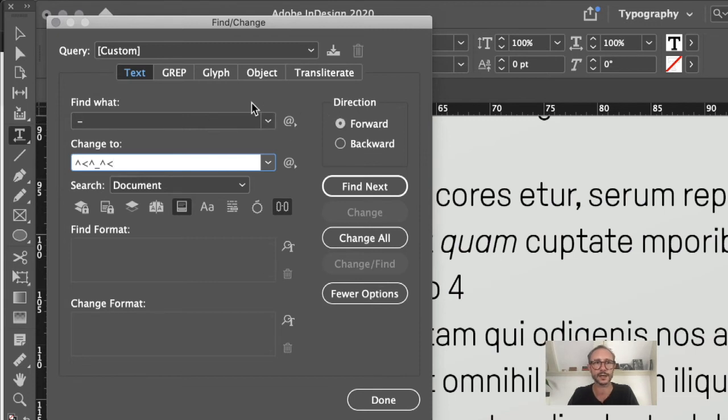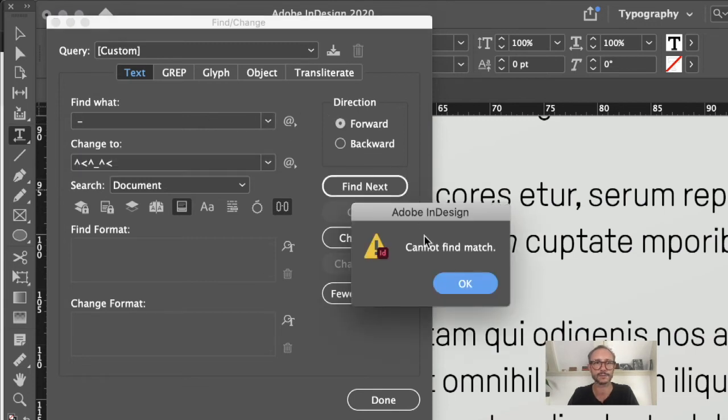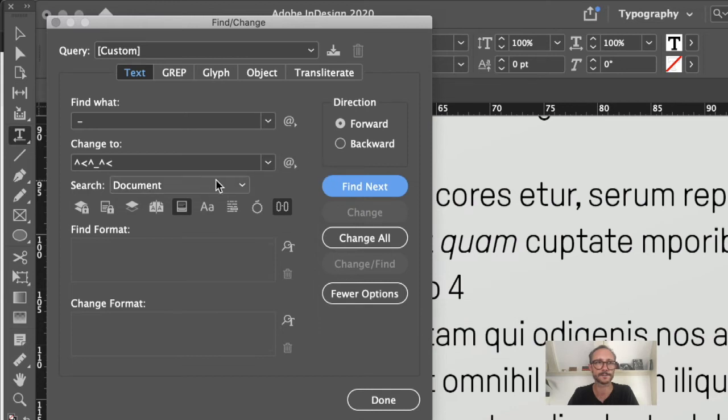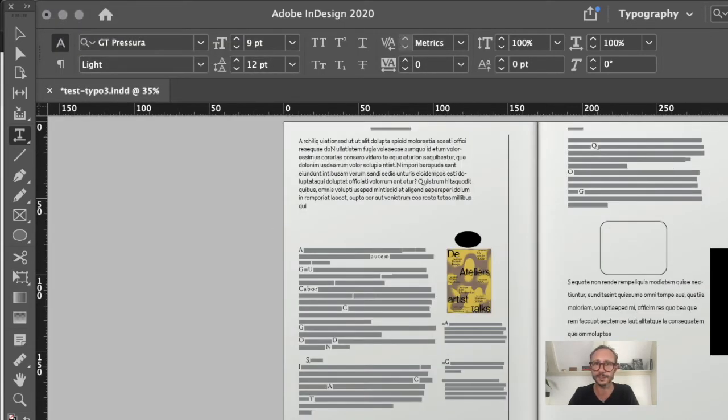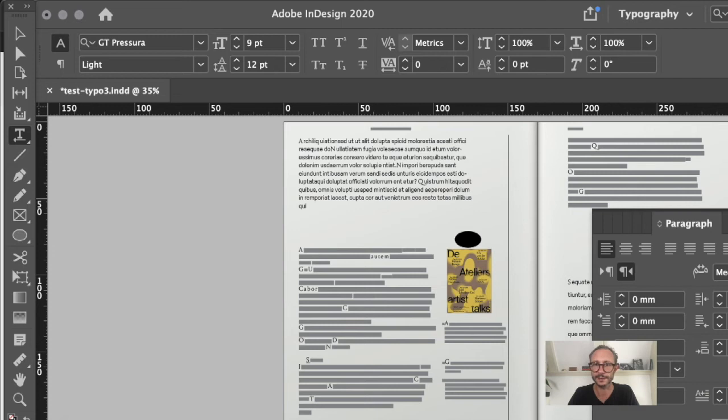So I can just say, oh, where is this? Now I probably understood why this find and change is being annoying: it probably cannot find a page because I'm working in my master page. Yes, of course, that could be it.